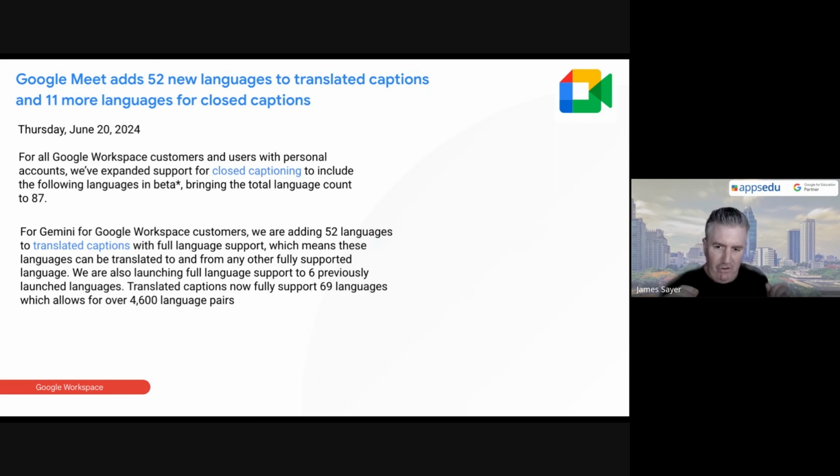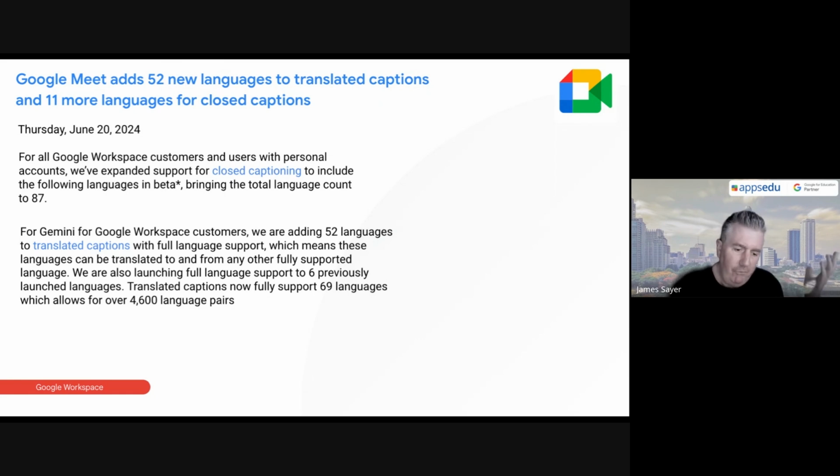Now translated captions are being moved to a Gemini license. All of the details are here, but it's definitely worth reading into. If you are using translated captions as an organization, it's well worth understanding how those are going to change over the next, I think, 6 months. I believe it's from January 25. Translated captions will be available under Gemini.